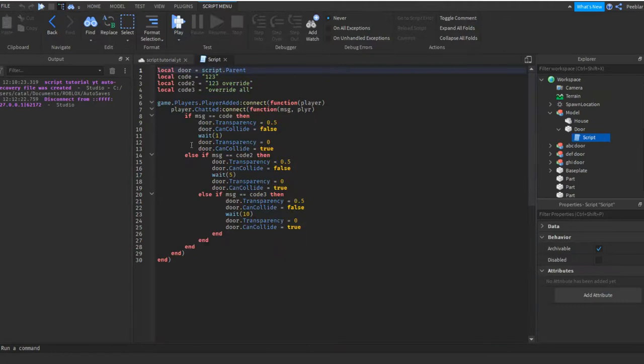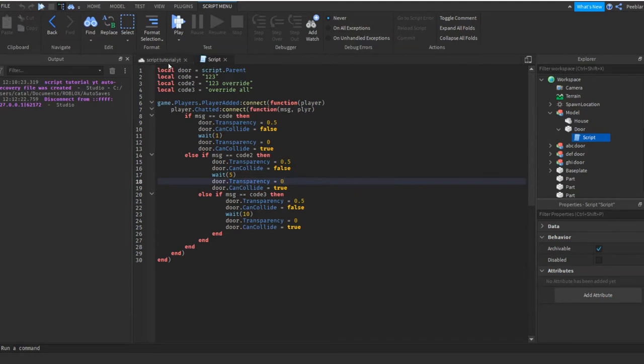So since now you know how to make the codes and how to use else-if functions, you can actually add more. So you could add more codes. So you could have an override all, you could have certain groups. So you can make an override 1, override 2, and then only certain groups of doors would open. If you want, you could even only have one code. So you could just take out these 2 else-ifs and make it so that there's only one code for your door. Or you can take out the bottom one and make only 2 codes.